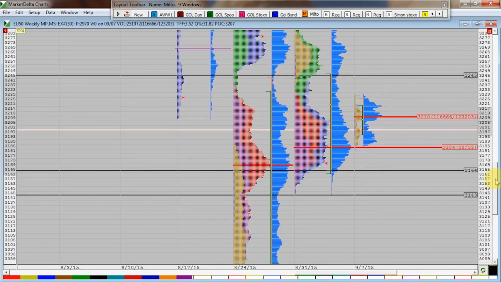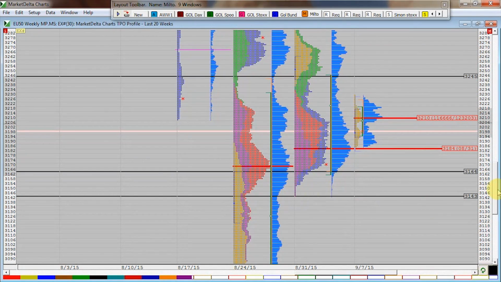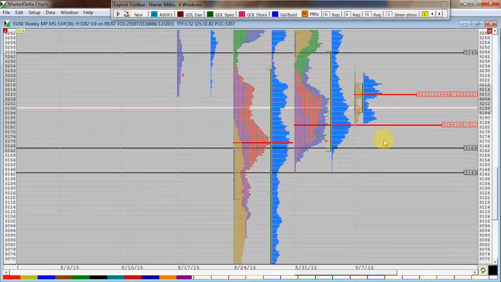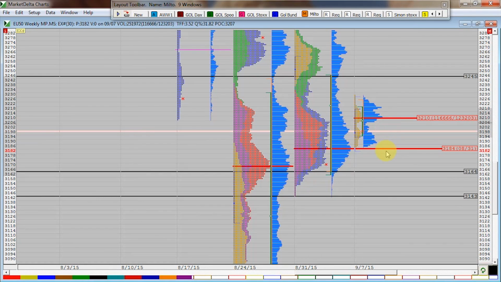The structure, and a bit of a tail to the downside here. It would make technical sense if we broke it. Whether we can sustain a break above that, that's a different question altogether. But currently it's looking as if this is maintaining sort of a short-term to medium-term bullish bias to the upside. I don't like to hold these biases, but it's important to understand how it's structured and what the context is.